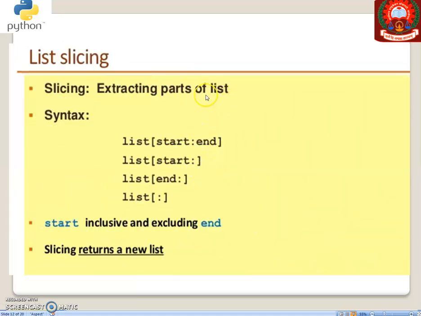Next, list slicing. List slicing in the sense extracting a part of a list. So the syntax is list, start and end.